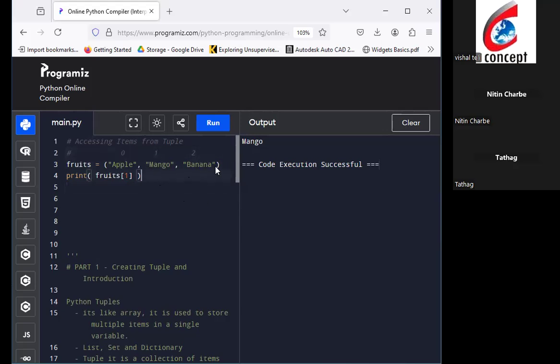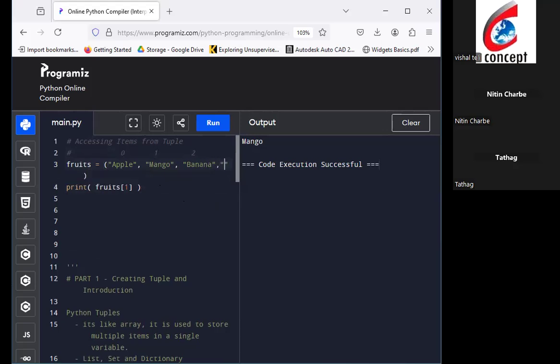Let's say I have more items in the tuple. Let's say here I have pineapple and kiwi. So now I have 5 items.